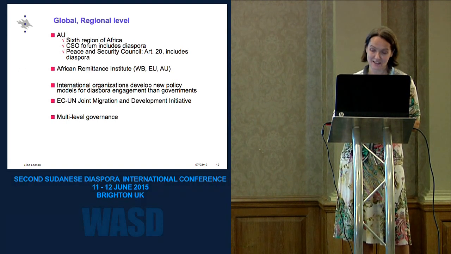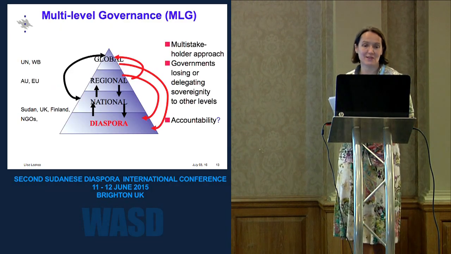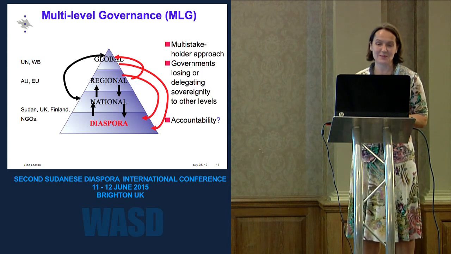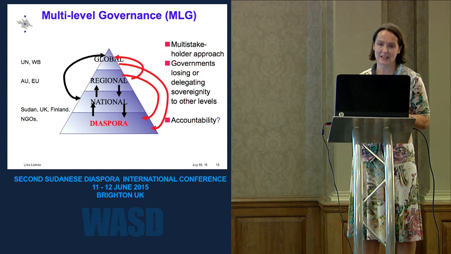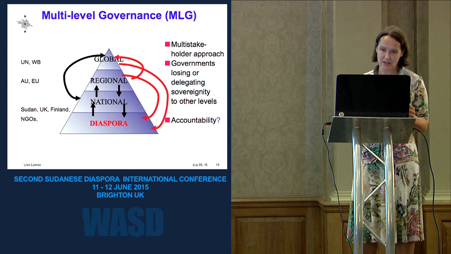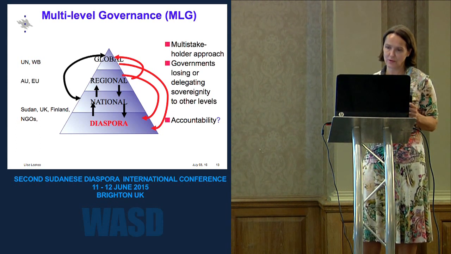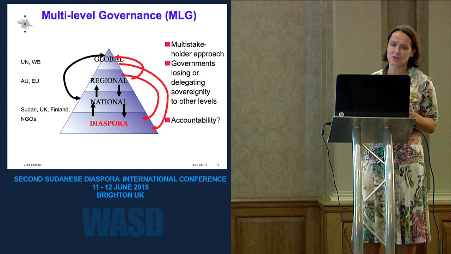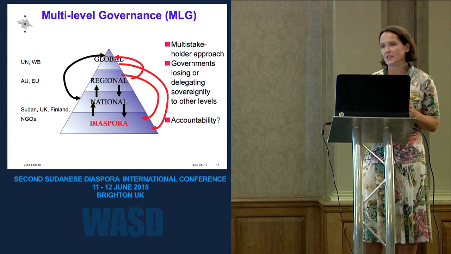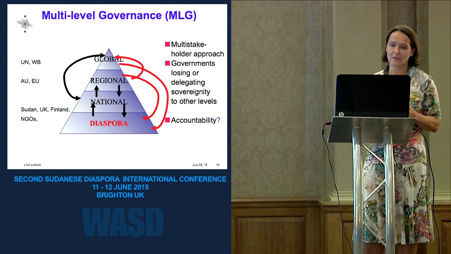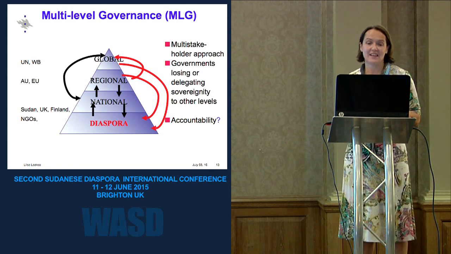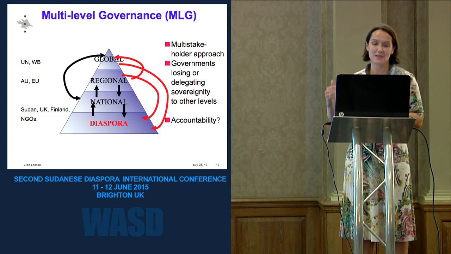And in order to conceptualize all of this, what is useful, I think, is the idea of multi-level governance. And now I show a picture of that. It's again simplified, but the simple idea in multi-level governance, which as a concept has been developed by Gary Marks and Liesbet Hooghe, for instance, was developed for the analysis of the European Union in particular, and the economic policies within the EU. But what is important in this model is that there are direct links between the different levels.